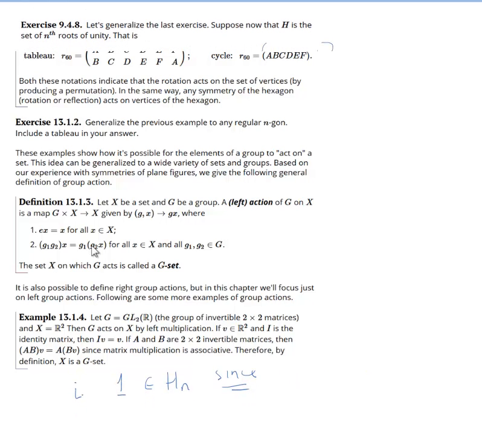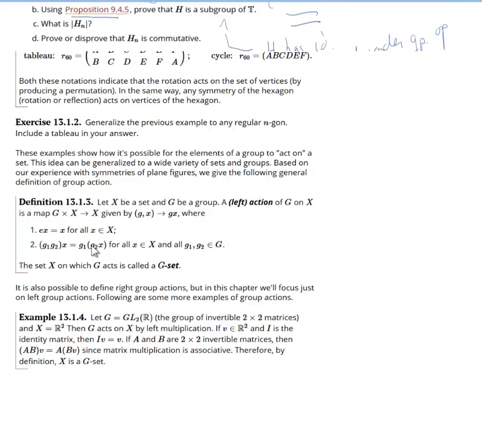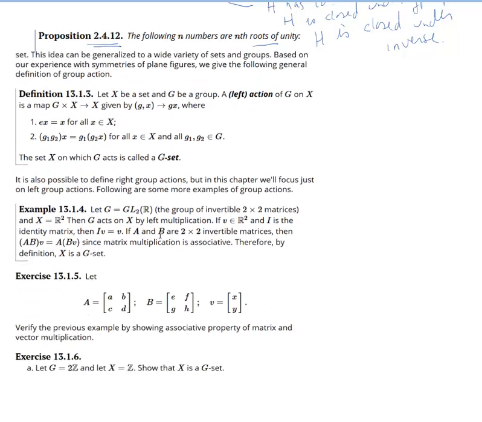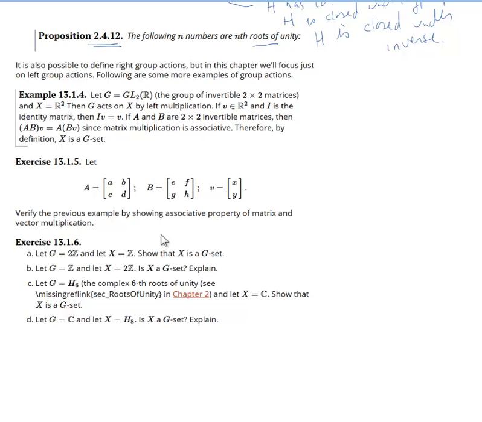So this should make sense in terms of your intuition of rotations. And this expresses the fact that you can do rotations one after the other. And saying we need to show that it's closed under the operation. So let's just do it a little more formally. This is something that you've seen in other classes, in linear algebra, for example.